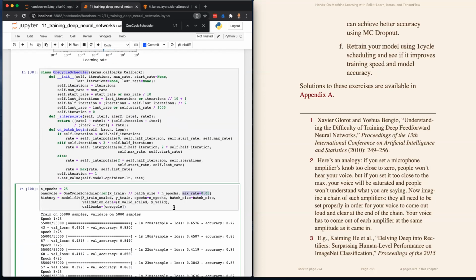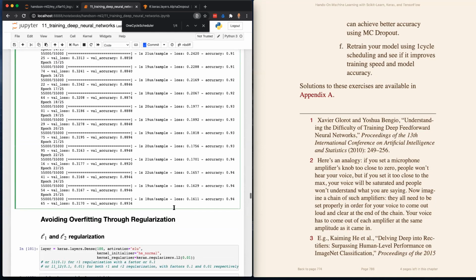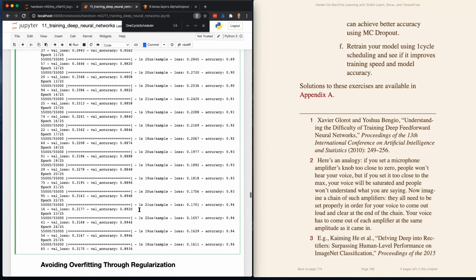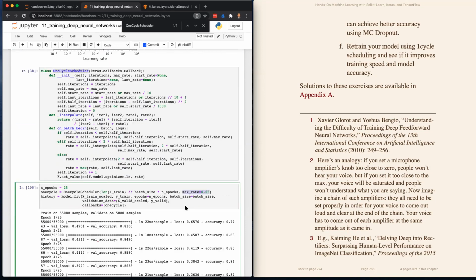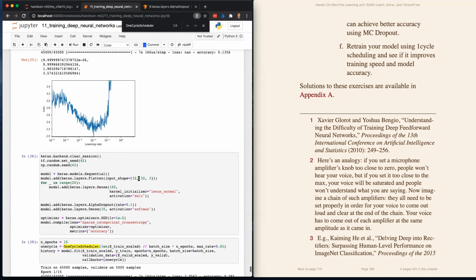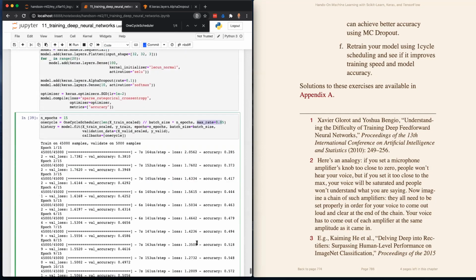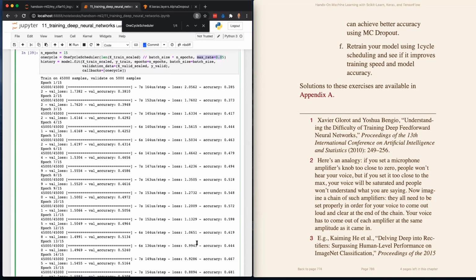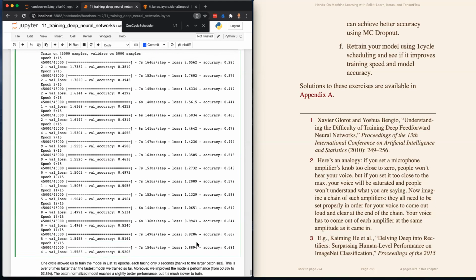Well, thanks for that. Actually, that makes sense. Wait, sorry, is this the one we were training? We were training down below here. That's why I was confused. So we are using it here: the max learning rate we picked here, and we train with it. All right, that's good. We went through this chapter, and I enjoyed running these. I still have to figure out that MC dropout bit, but the rest is fine.